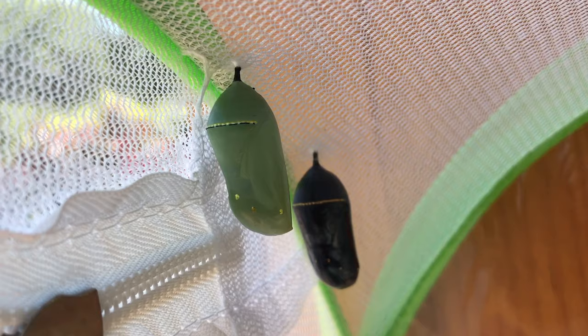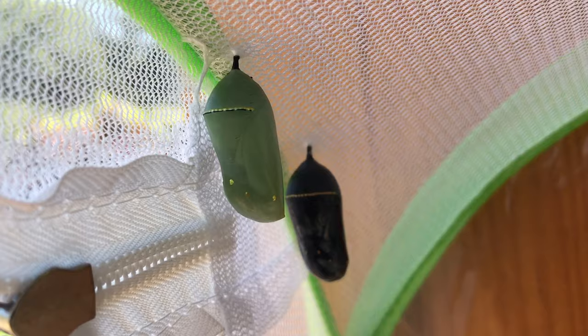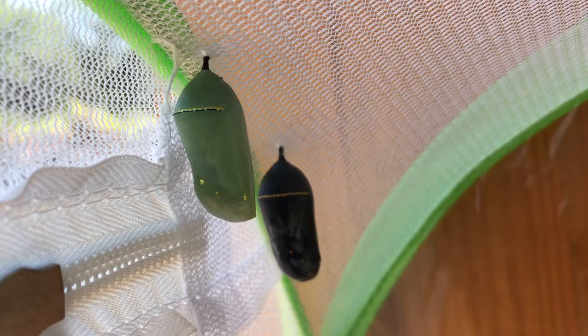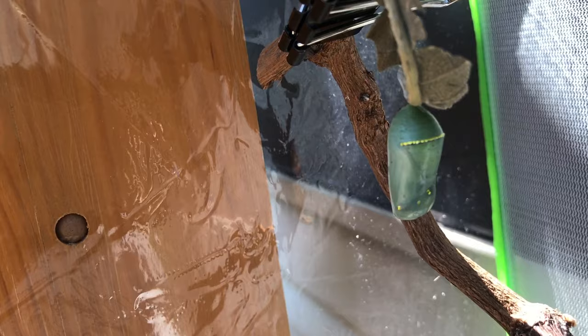This morning is August 7th, and that chrysalis over there, the black one, that should hatch sometime today. Should turn into a butterfly. The last one we had was a female, so I'm guessing that's probably a female also. Kind of curious to see. That's just a guess. And then we have that other one right next to it. Should be in a couple of days. And this one over here also is turning black from the bottom. So we'll check on them later.